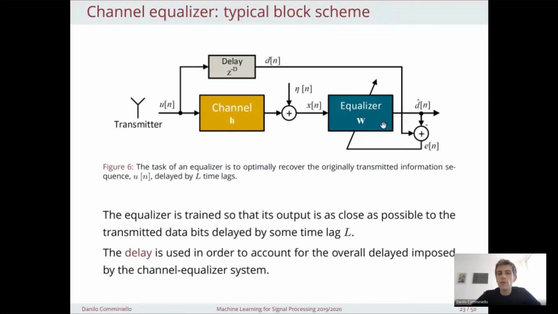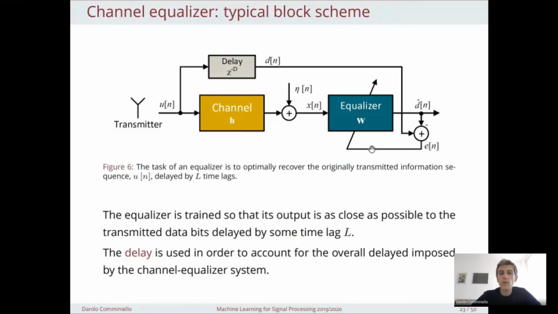So you want to draw something that takes the transformation performed by the channel, but in an inverse way, in order to remove any effect due to the transformation applied by this channel.